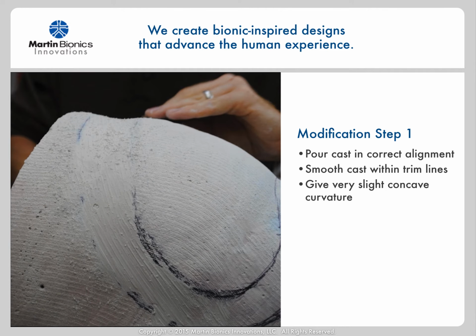I like to give a very slight concave shape to the stabilizing unit if the patient is overweight. This will help prevent the frame from ever having an edge pressure against their skin. The fabric will cover the edges of the frame sections, which inherently will cushion any edge pressures, but a little concave recurve can be helpful just in case.